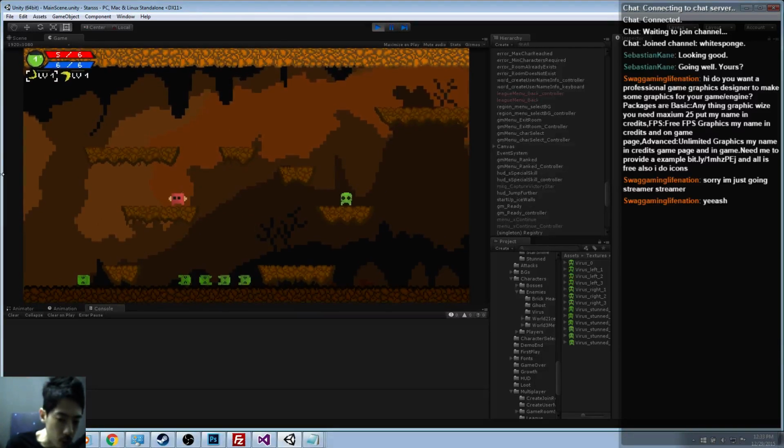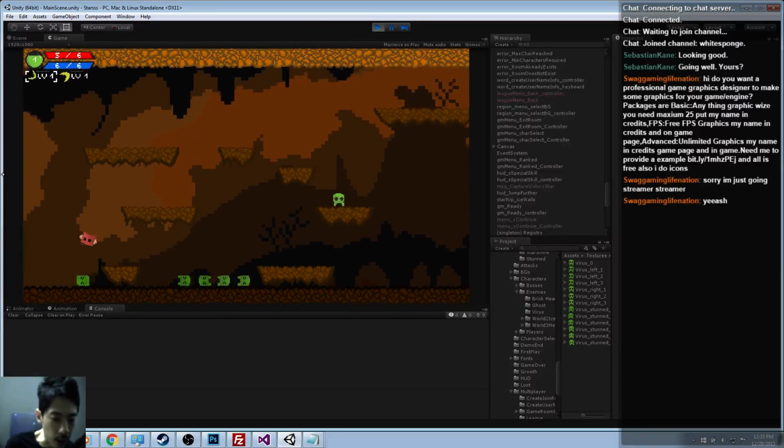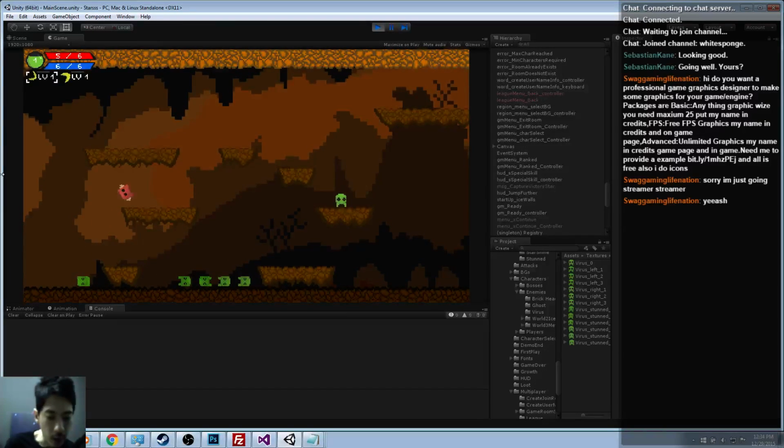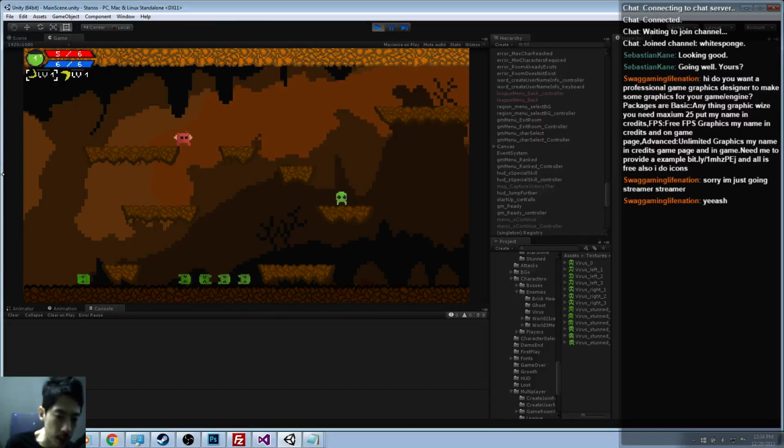Yeah, so I'm jumping up and down using the keyboard, and we are not experiencing that bug. So it might have something to do with the D-pad's sensitivity, especially towards left and right.